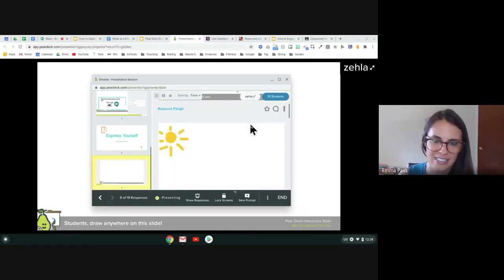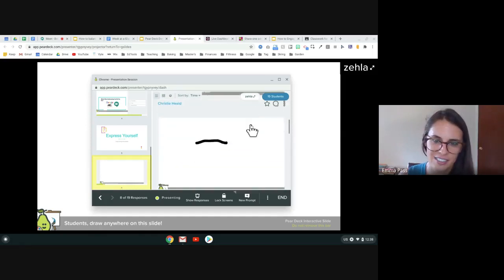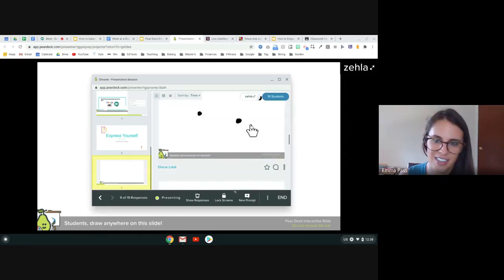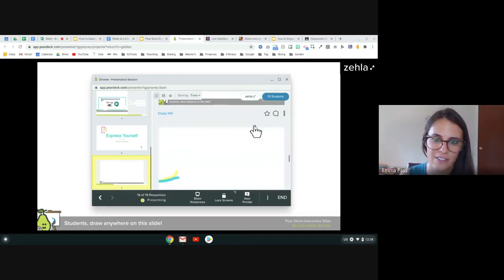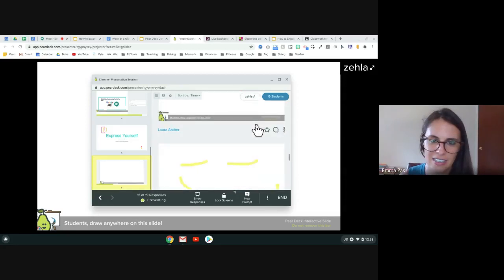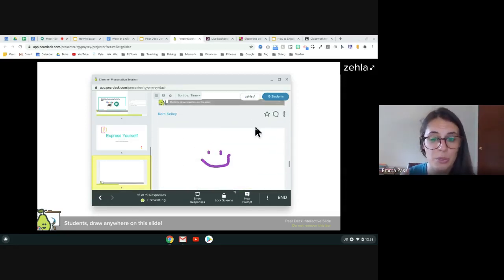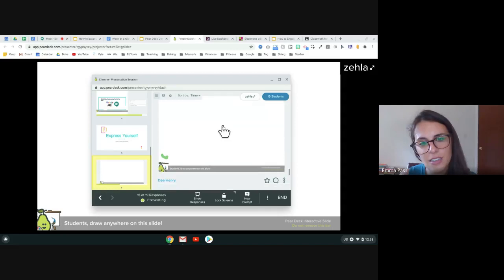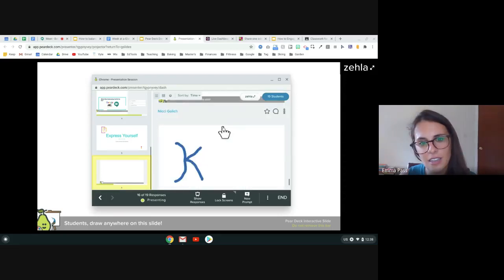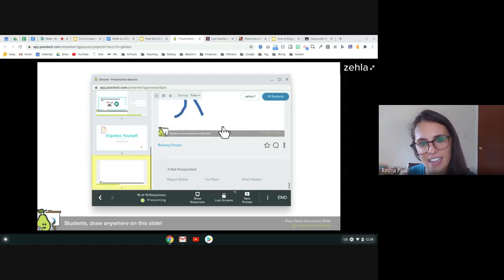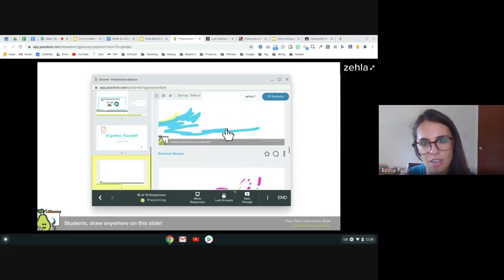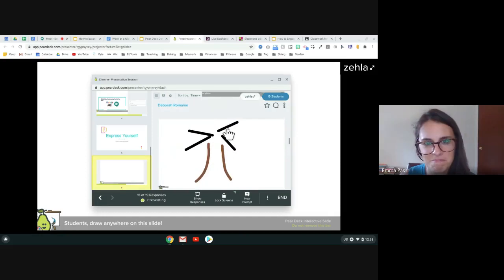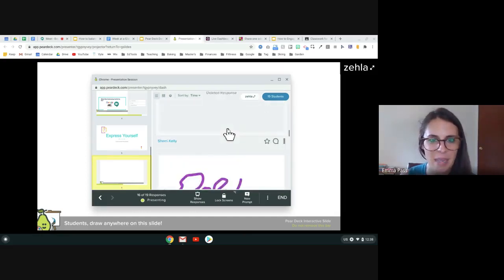And already I see lots of people have found color. Some people have found the thicknesses of their lines. Oh, somebody found the stamp tool. And using the eraser tool to make some graphic images.